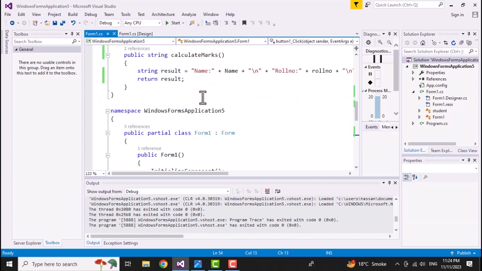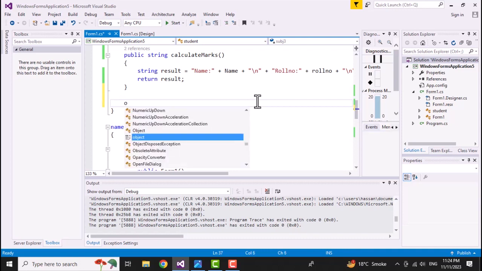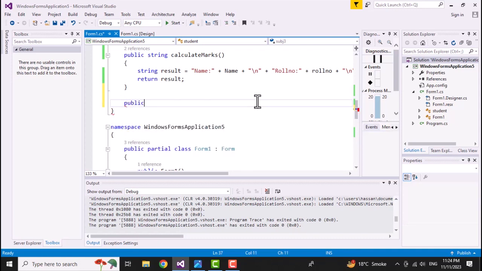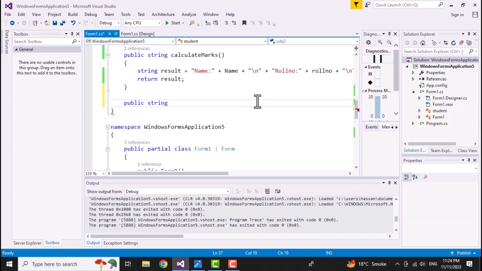We can make more than one function, of course, just like public string hello.